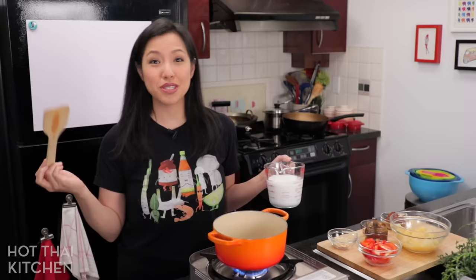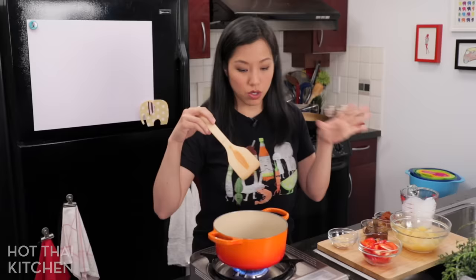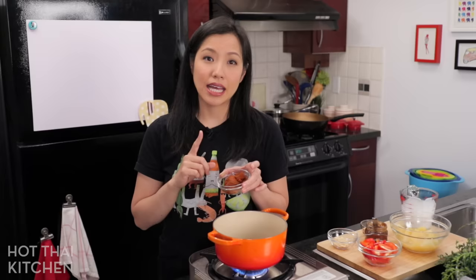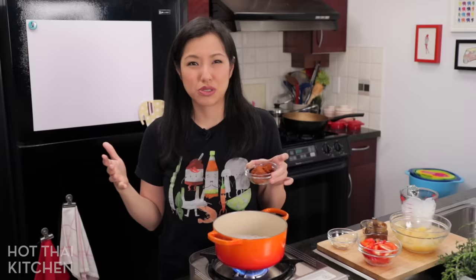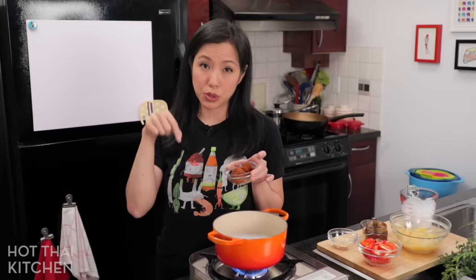This is a good opportunity for a Thai curry 101. We're going to start by reducing some coconut milk down to just the fatty bit, and then use that to sauté our curry paste. While I'm waiting for that to come to a boil, let's talk curry paste. I'm using red curry paste. In Thailand there are actually a few varieties of red curry paste — there's Keng Kua, which is what we're making, and Gang Pet, which is your classic red curry. It's ambiguous how these differ, and a lot of people use them interchangeably. Just use red curry paste — that's what I'm trying to say.